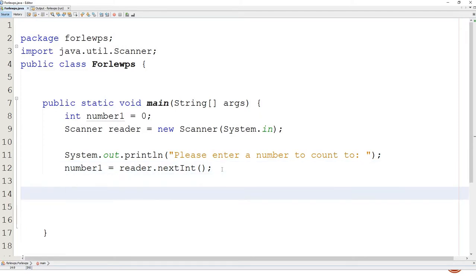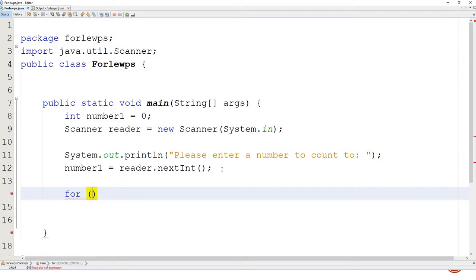Now we're just simply going to set up our for loop. Okay, again, don't get overwhelmed with the fact that this looks different than your while loops, and I know you guys are used to them, but there's some good things that for loops do that are different than what while loops do. And I'll just kind of explain that as we're going. So our for loop is just going to be for, like that.